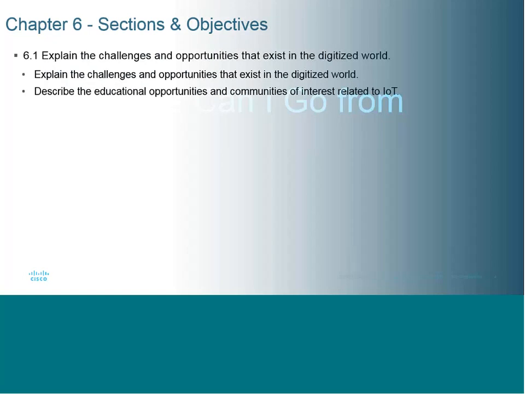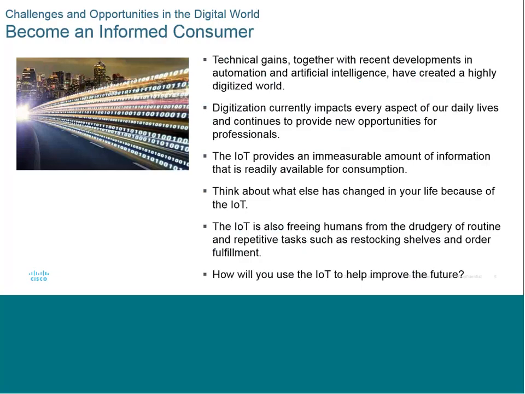The last few years have given us improvements in the speed and availability of the internet services, as well as advances in cloud computing and sensing technologies. These technical gains, together with recent deployment in automation and artificial intelligence, have created a highly digitized world. Digitization currently impacts every aspect of our daily life.